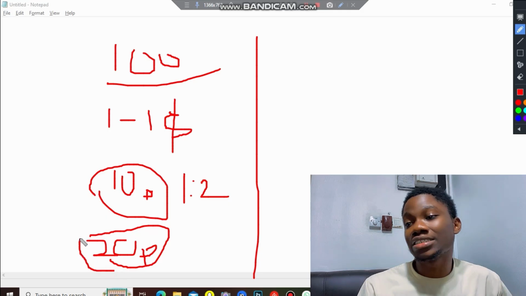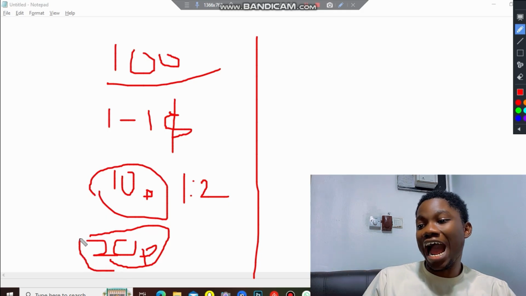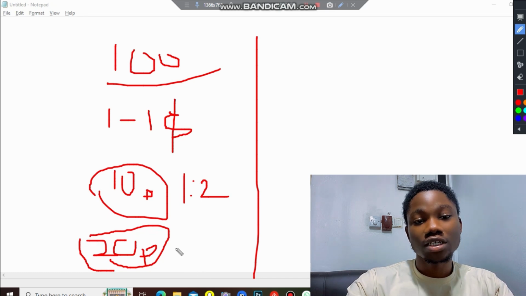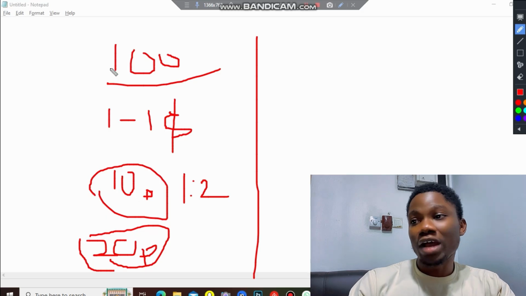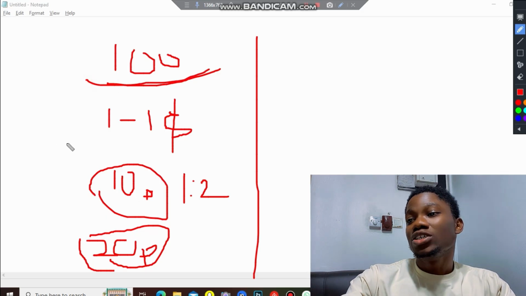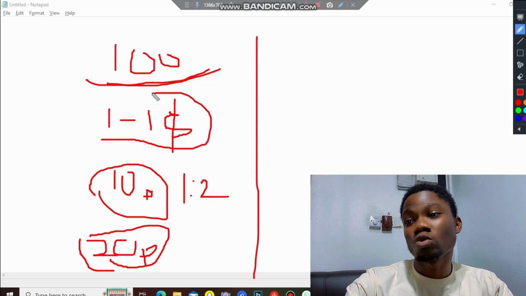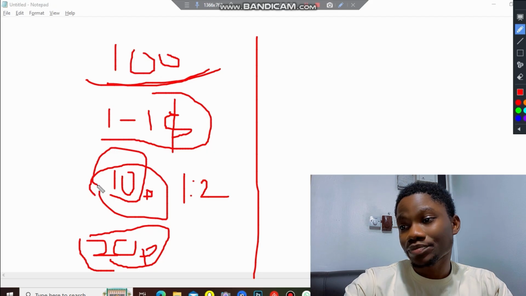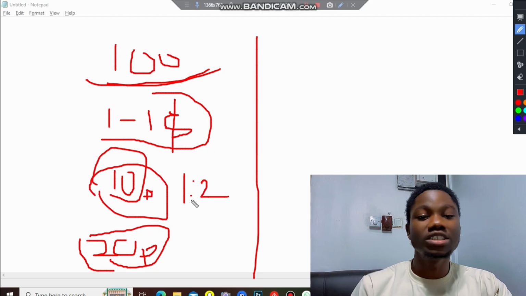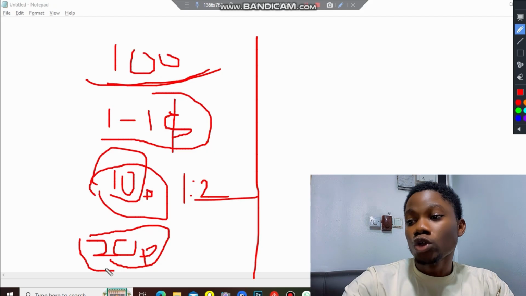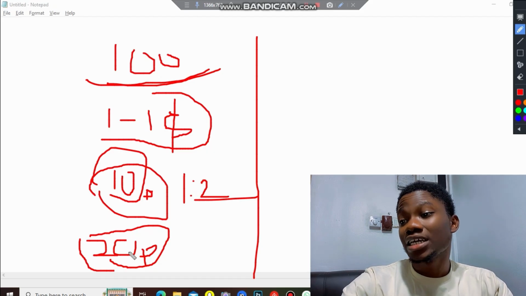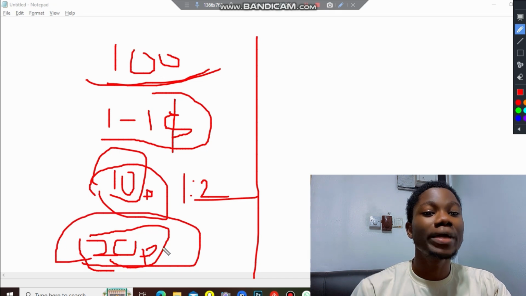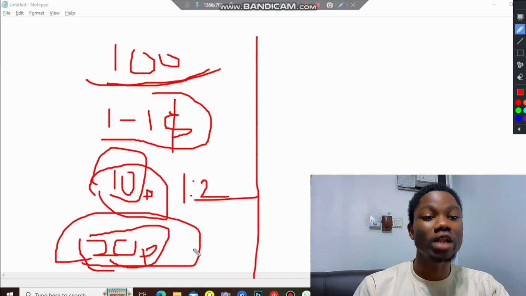So when you jot all these things down, you are going to figure out the exact place where you are going to set your stop loss. Do you understand me? So let me go over again. You deposit $100. You are risking how much? $1, which is 1%. Now you are risking 10 pips, and your RR is 1:2. Now your stop loss is this 10 pips. If you hit profit, you are going to take 20 pips. So make sure you set your stop loss as soon as possible.